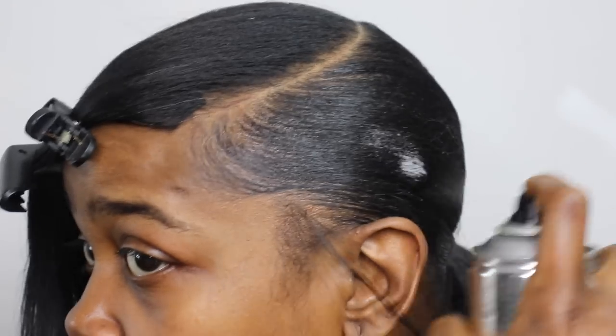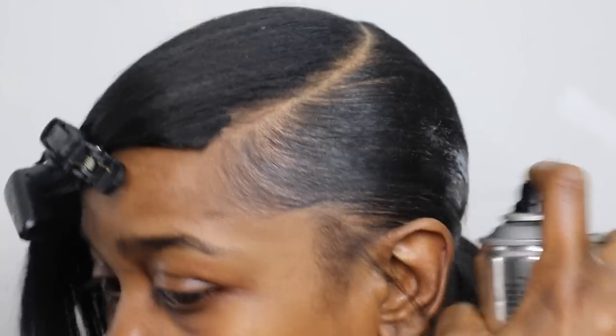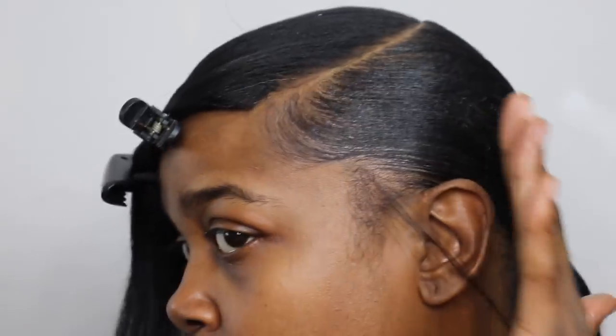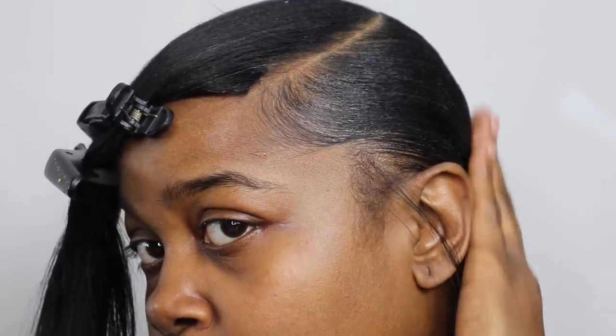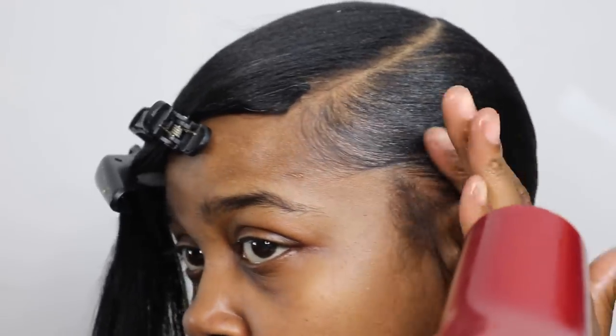So you're going to be just as gentle as you can. That's why I use that brush, because the brush is not going to dig into what I have already molded. It's just going to lay it right on top, and that way it looks seamlessly blended and it doesn't look crunchy and all of that extraness. I used to have problems with that at some point, but I figured it out.